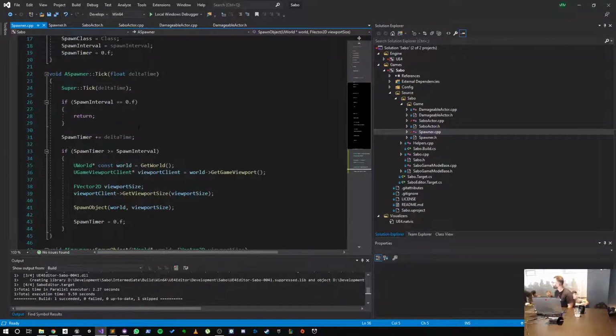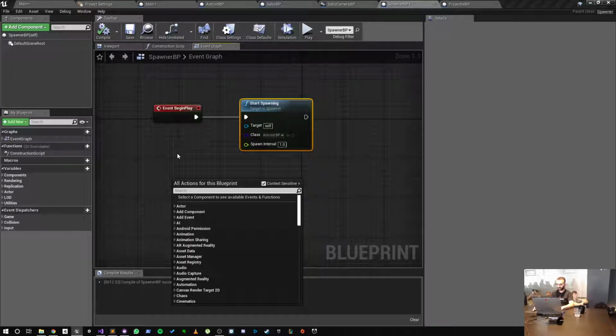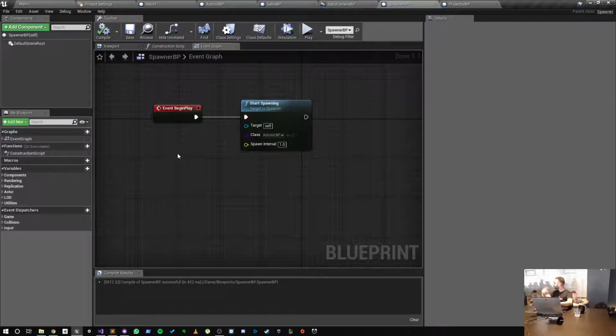Yeah, and have an on tick, and if the second has elapsed, it's spawning. I could have done this whole game in Blueprint. To me, it's faster to do C++, writing code, especially when the game gets complicated. To me, it gets out of control. But yeah, I could have done everything here. I could have said at begin play, have an interval, then ticks, and whenever it finishes ticking, I'll just spawn. But I will have way more blueprints here.